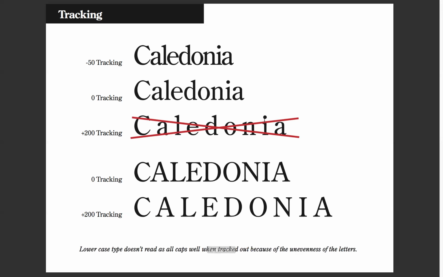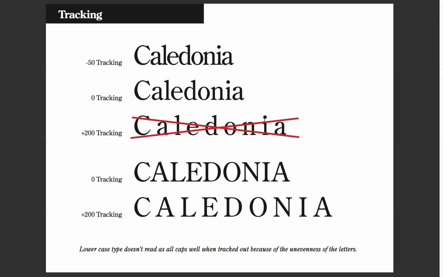Design-wise, we try not to track lowercase letters out like this. I mean, it does happen. People can do it. We tend not to as much because it tends to be harder to have it look like a word, and it tends to break apart into just individual letters.